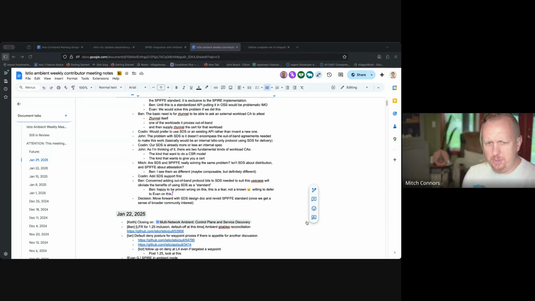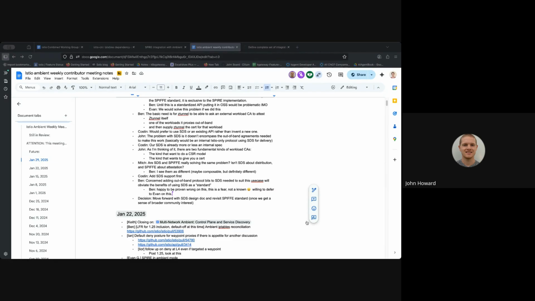Is there a reason we can't just do that in ambient as well? The sort of shimming SPIRE and SPIFFE into the natural flow? That's exactly what this SDS comment from Costin is about. Okay, that's the detail of how Costin thinks it should be implemented. I don't necessarily know if that's the right way to do it, but the tricky part with ztunnel is that you're not asking for your own identity. That little bit of extra complexity is why there's talk of what API to use, because this is a somewhat novel thing, this delegated identity, and it is not clear or as standard how to do that. There's not a lot of prior art there.